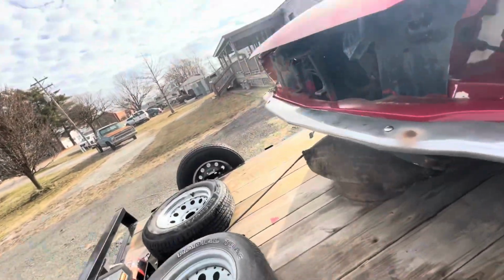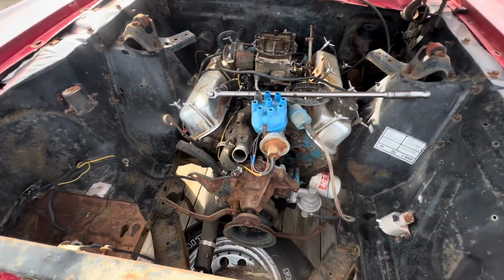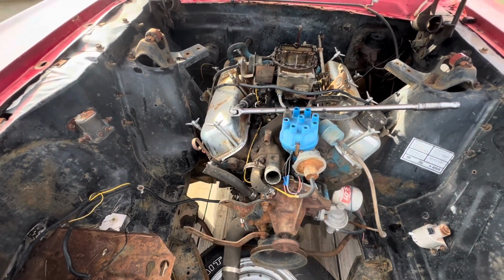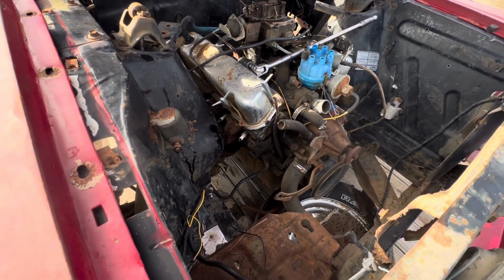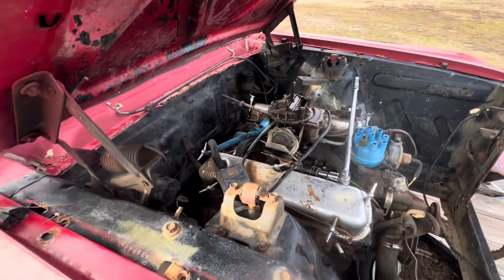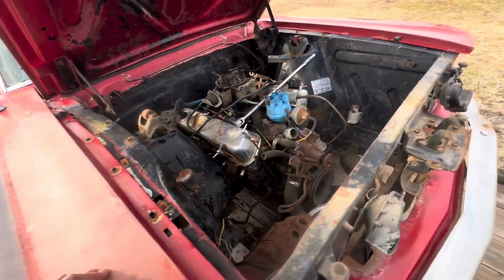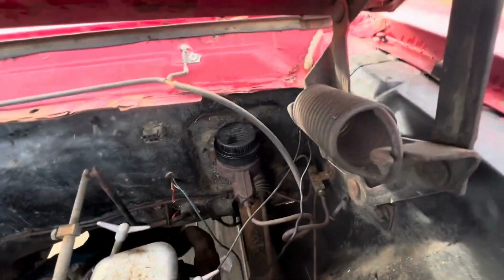Now the motor, let's get up here to this part. I did try to turn it over. It'll turn about 3-4 inches and stop. Turn it back 3-4 inches and it stops. Don't know if the engine's any good. I'm just guessing. She said it was good. It was running when they started tearing it down.